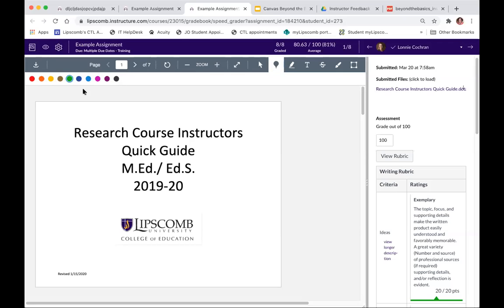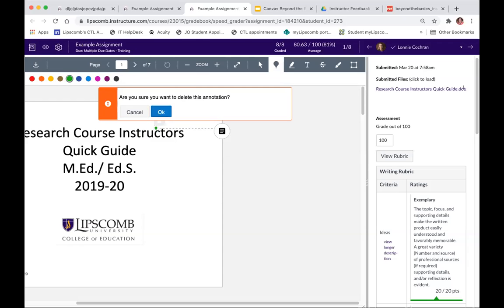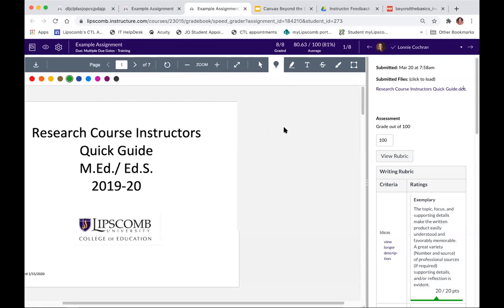So let's say I wanted it to be green, then I could pinpoint a specific spot, and it would give me a place to leave a comment. Notice that if I don't want that comment, I have the ability to delete it with that trash can icon there. And I can trash this whole dot. Are you sure? Yes.